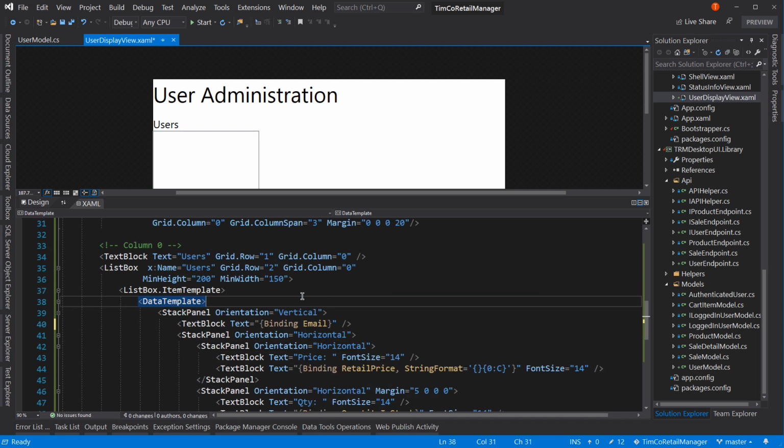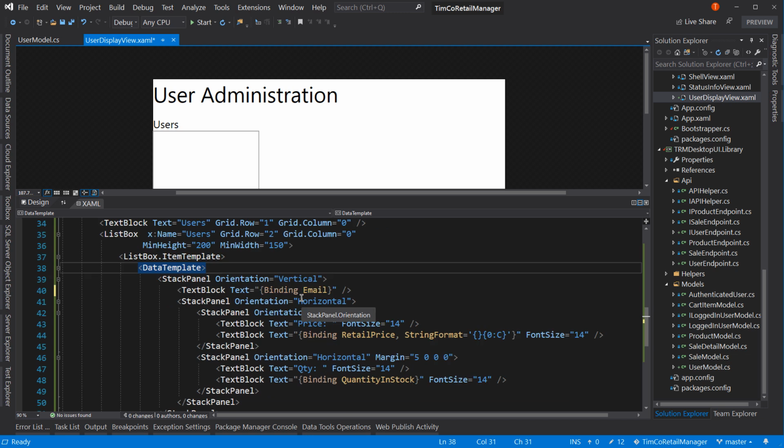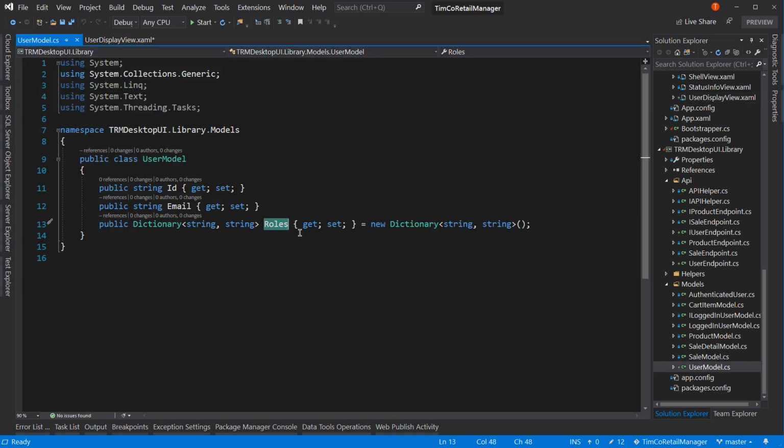And then after that, we're going to have a loop with all of our roles. Now, as I'm thinking about it, that might be cumbersome, especially if you have a lot of different roles. You don't want to have this long list under your email address of all the different roles you're a part of. So instead, let's have a comma separated list of your roles. That does mean making a modification in this model. Not a huge fan of that. That's why I would separate out these models and make a separate display model. But for this, it's not the end of the world.